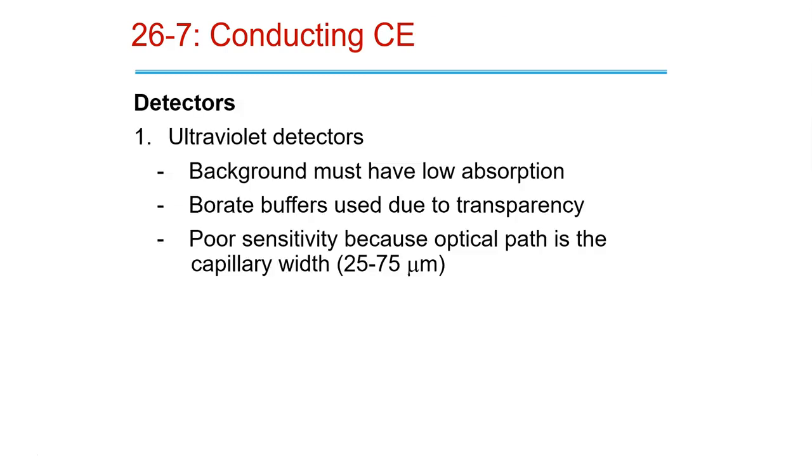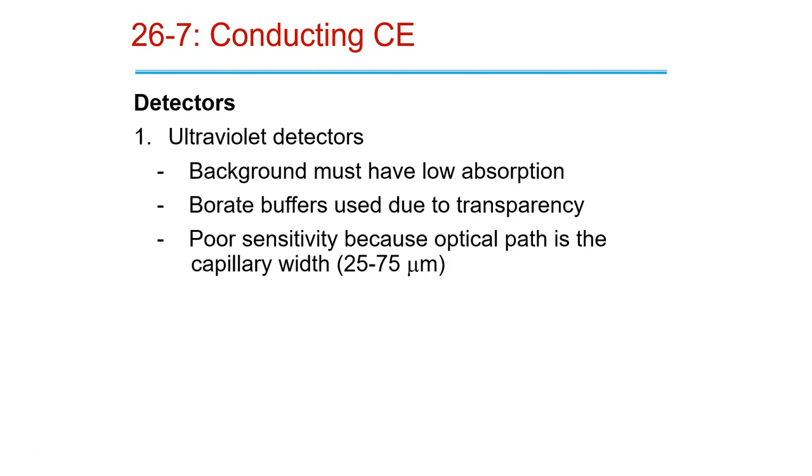Now detectors, here's our options. You've got your classic UV, and this is actually going to be on column. This is why you get some sensitivity issues, because you're going to have to actually burn an optical window through the capillary. So the capillary glass part's going to be intact, which is completely transparent to the detector, but you're going to actually burn off the plastic coating. So remember, path length and absorbance are directly proportional. You're not going to actually make that big of a window. You're going to make it in the micron range. Well, you can see already what that does to absorbance.